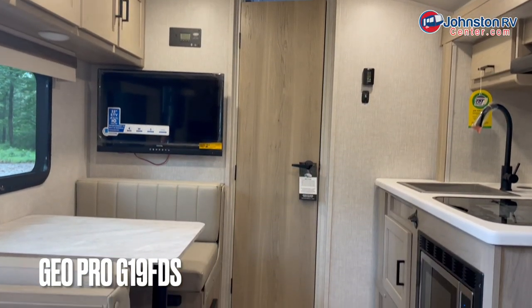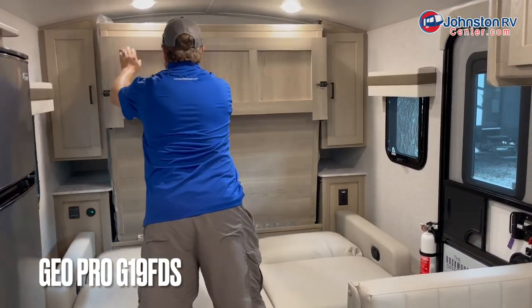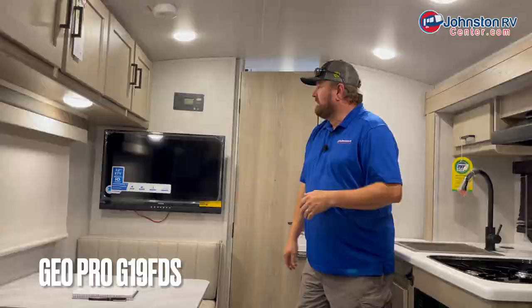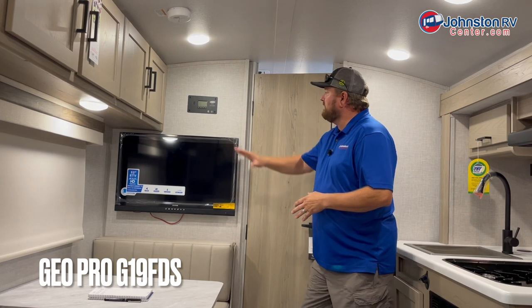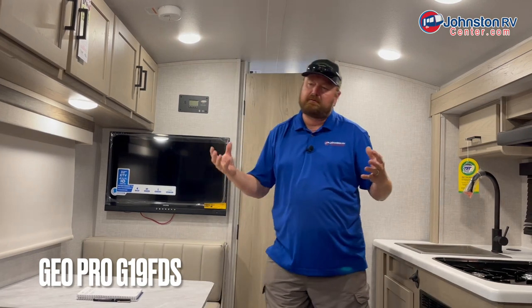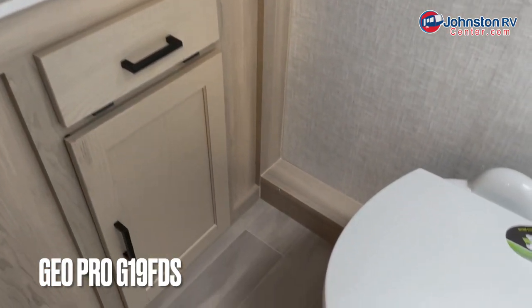Really good floor plan with a dinette at the kitchen here. Kelsey is sitting on a couch with a bed that stores away when you don't need it and drops down when you do — a very versatile space for living and sleeping. Good storage. GeoPro is the higher end of the campers we'll be showing today — beautiful real wood cabinets, just a solid camper. Comes with TVs and solar panels already on it. And even the bathroom has plenty of room to use — take a shower, everything you need to do, you're able to do in there.